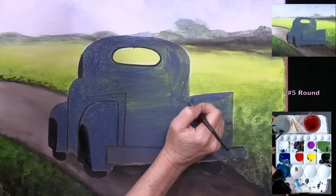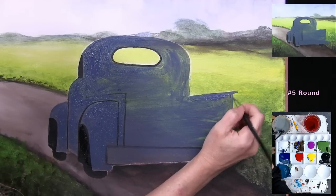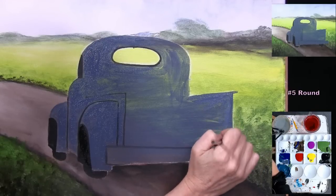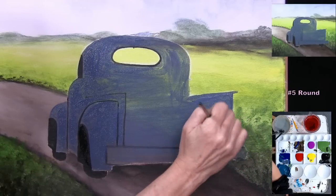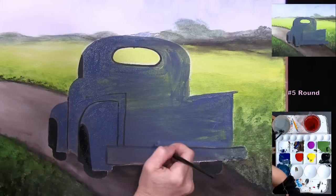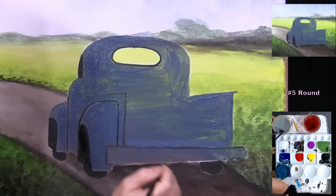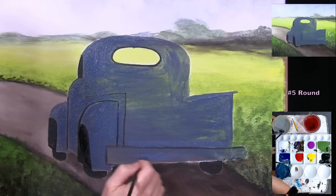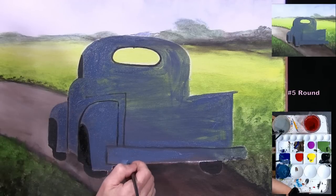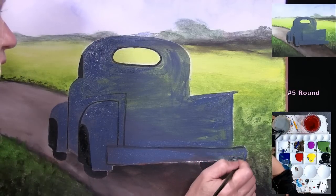I'm also going to extend this just a little bit so it looks like the little edge of the truck. There we go. And then just painting a layer of my blue paint in through here. Again, this is going to be all flowers and stuff. I'm going to put another second coat just at the bottom of this section, because you'll see the edge of the bed of the truck, and then another layer on my bumper. And then I'm just going to add a couple little additional marks with this before I call this step done. So just bring this in through here all the way over.